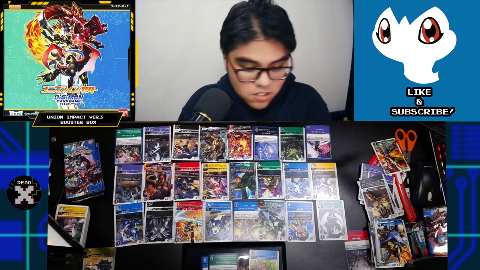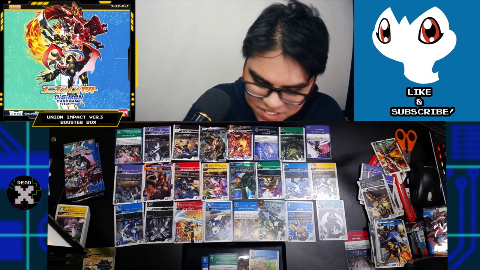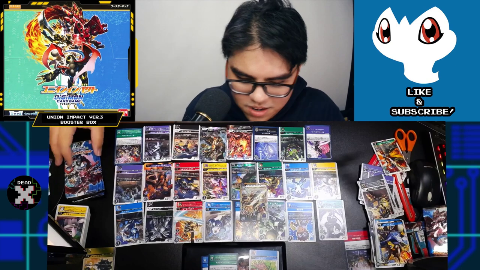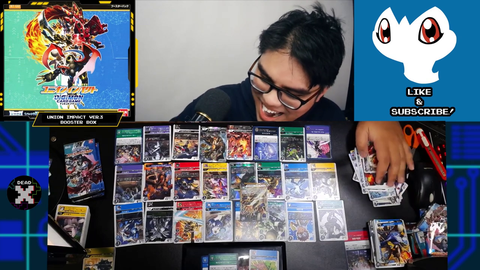Let me check. It's Omnimon Alter S. It is Omnimon Alter S. Holy shit! Where should I put this? Okay, let's put it on this one. Oh my god! Okay, I'm happy right now. I got Omnimon Alter S.